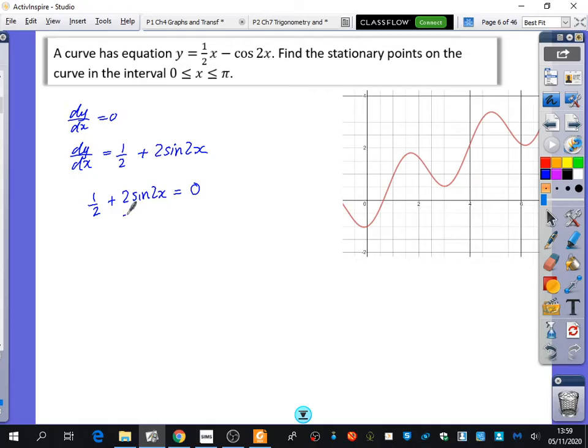I want a half plus 2 sine 2x to be equal to 0 to find the stationary point. So that means that 2 sine 2x is minus a half, and so sine 2x is minus a half divided by 2, or minus a quarter. And we just want to finish solving that, because it's asked for the range to be between 0 and pi. What do I need to do with trig equations? I need to multiply the range so that I have, instead of it with an x, I have it with 2x, because my argument is 2x here. So instead, it's going to be between 0 and 2 pi, which is the standard kind of range that we usually have here.